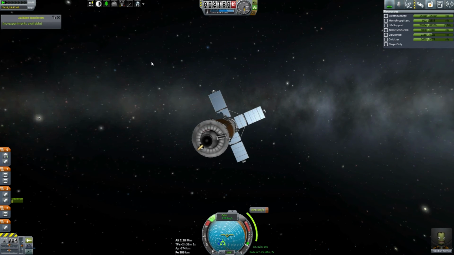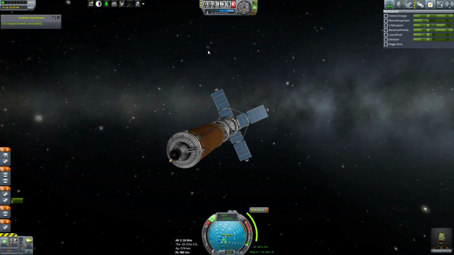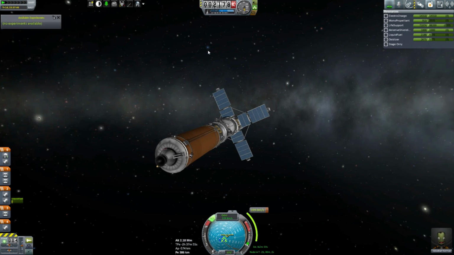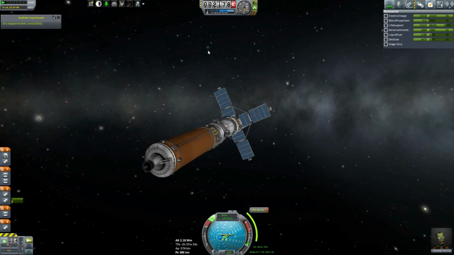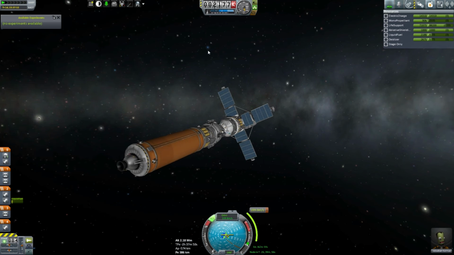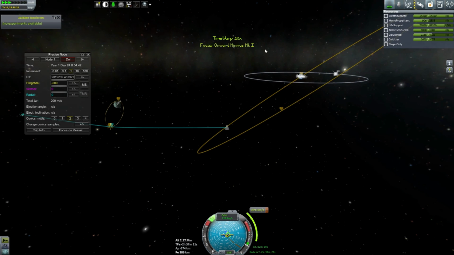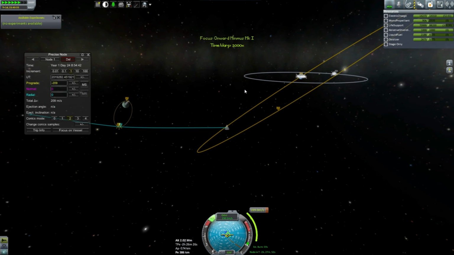So we've got our first bit of science from here. Wonder if I should have planned on transmitting some of this. Nah, we'll be fine. Okay, and then we'll go burn in 2 hours, 59 seconds. It means we burn at T minus 30.